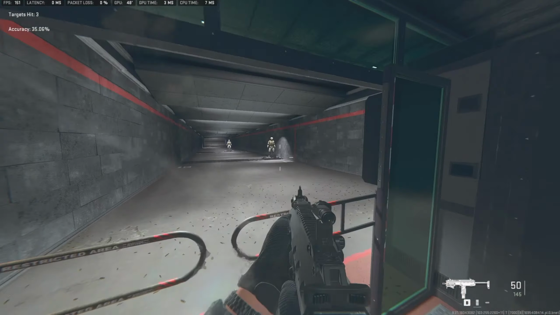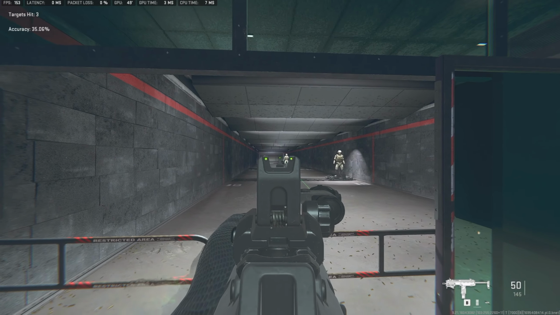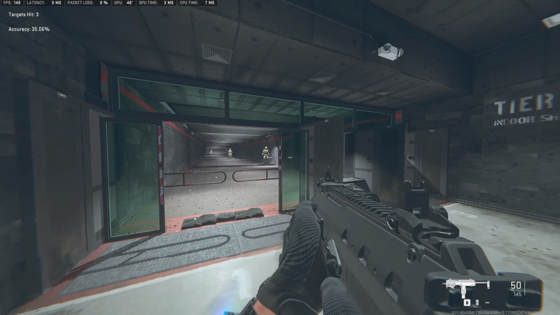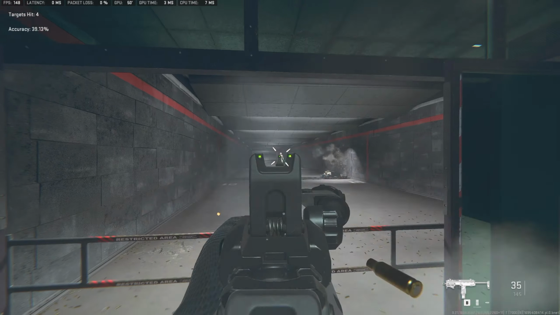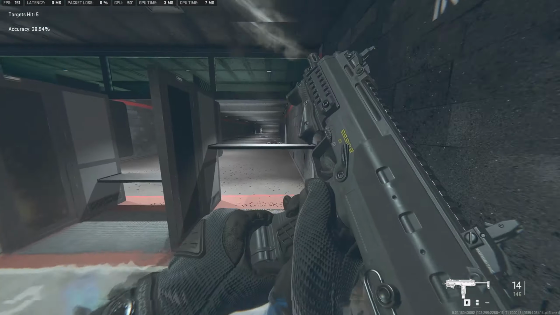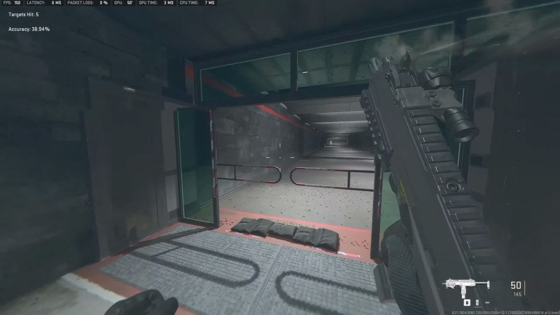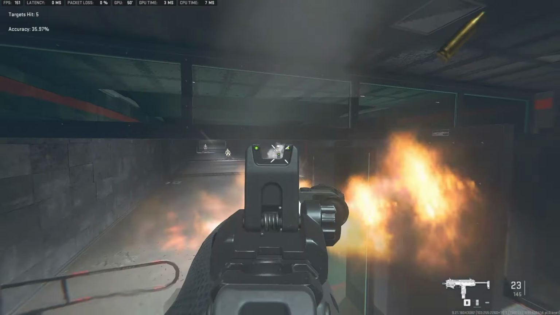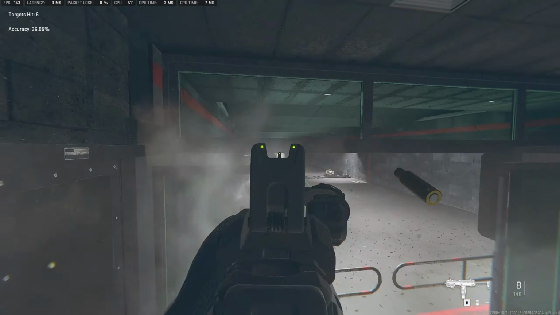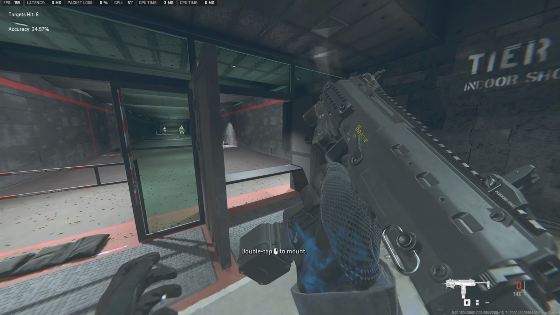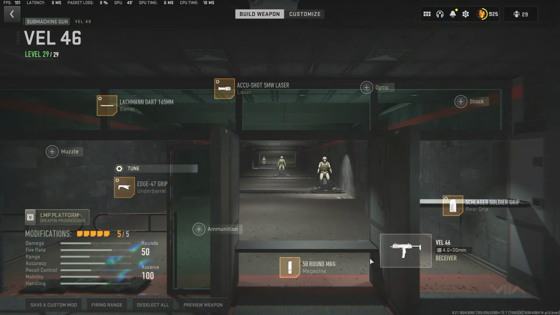So the realistic range will be from here. This is your most common engagement range that you're going to be engaging with this gun. So I'm going to try this. Kind of good. Okay. How is it when I drop shot and jump shot? How much does it jump around? I'm going to jump out. I'm going to keep drop. Yeah. So this is a class setup I will go into Warzone with.